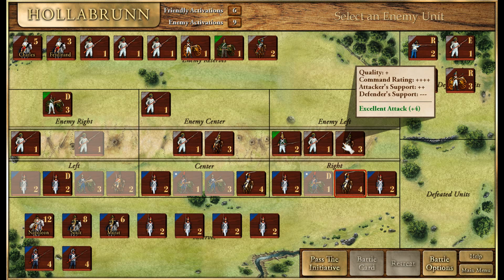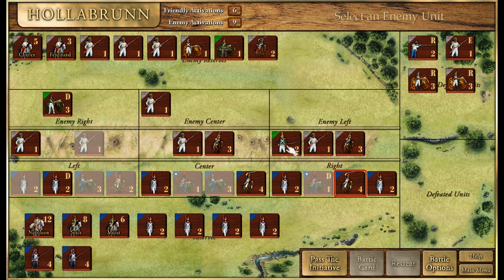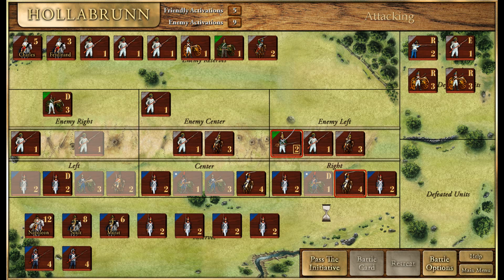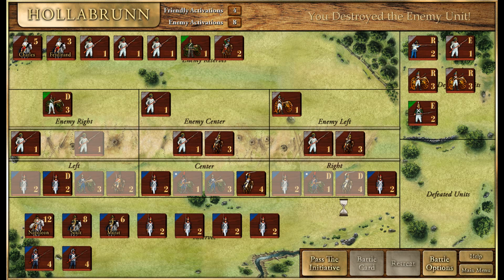So average attack, excellent attack, average. The only advantage is we can square up one of these guys here. There we go. We'll square it up, which gives our other units a bonus. There is a chance that your unit becomes disrupted when you do that, but now you can see a much better crushing attack on the enemy. Eliminated it.